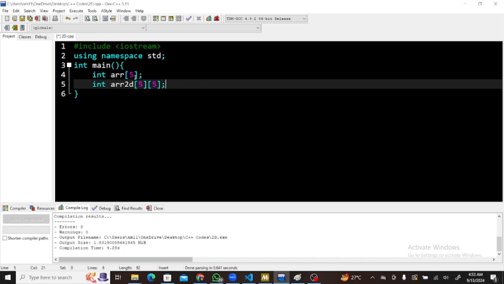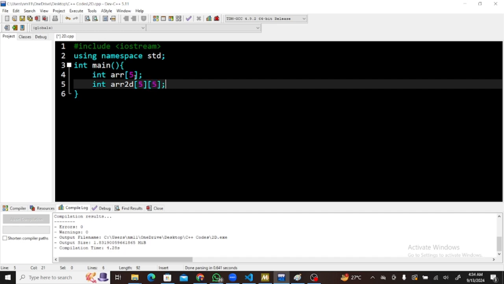This comes in handy whenever we're talking about, for example, game making. It comes in very handy as a grid in backtracking. In backtracking, when there's a graph or a grid given to us and we have to traverse the maze, it's done through a 2D array. So this is basically a 2D array, and now I'm going to show you how you're going to get input into a 2D array.